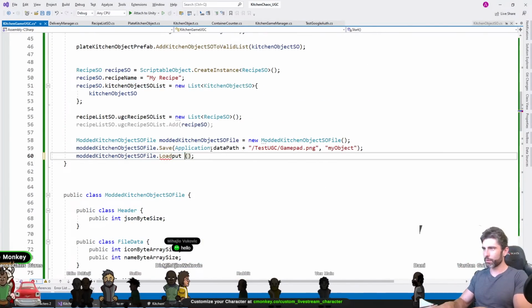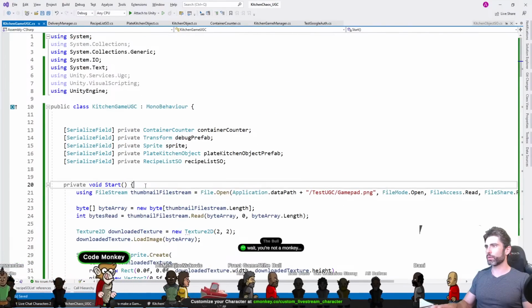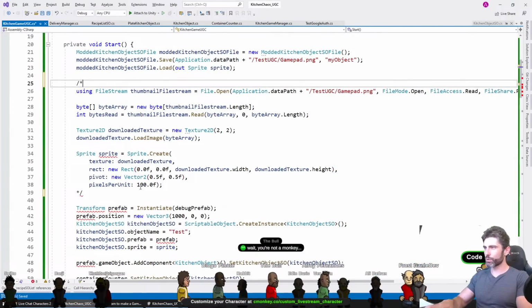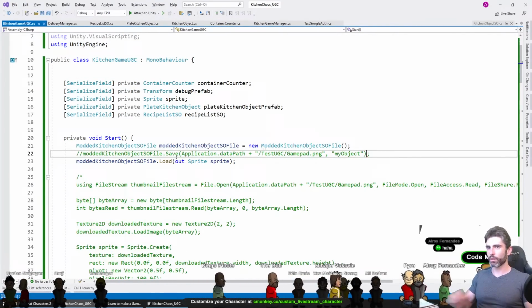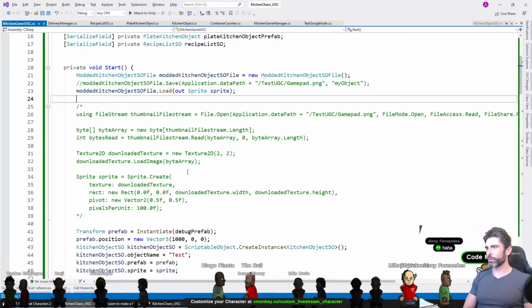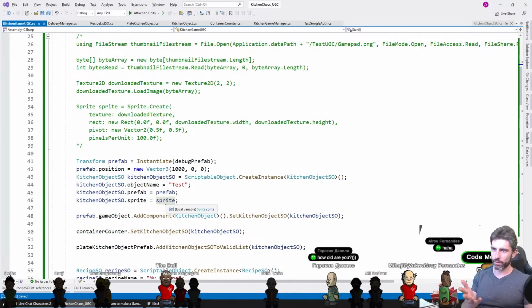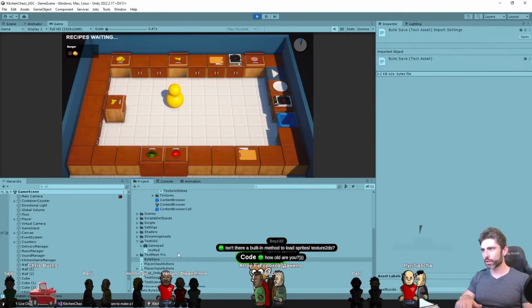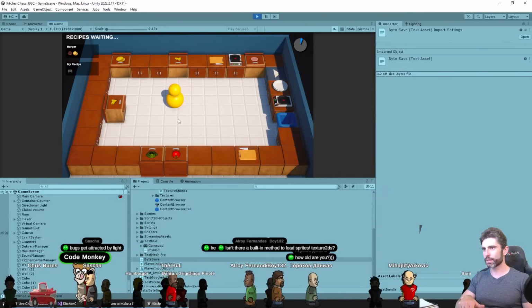And okay, so on the load, let me do out sprite. So let me just do this right on the start. And now instead of doing all this, now I just go straight into that file. And let me actually just load and not save. Okay. So with this, he should be able to get the sprite. And the sprite should be added onto that one. Even though right now, technically, it's all based on that one file, which is... How big is it now? Yeah, now it's 3 kilobytes. All right, so this is the entire mod file, just has exactly that.